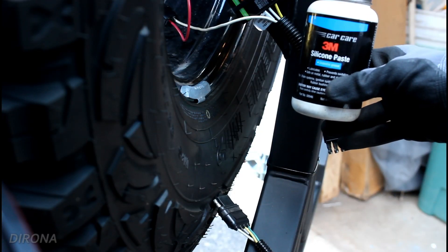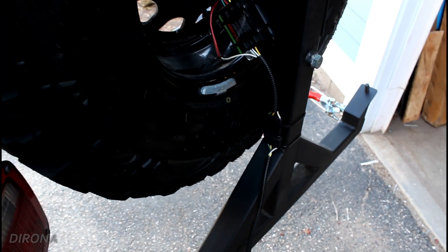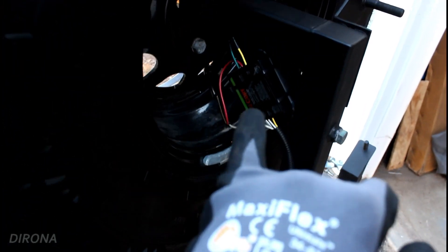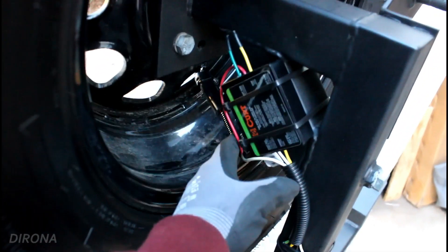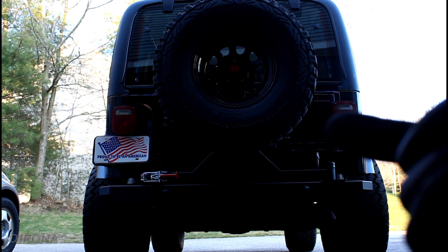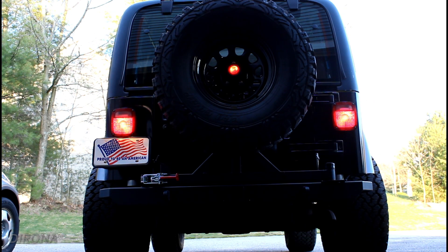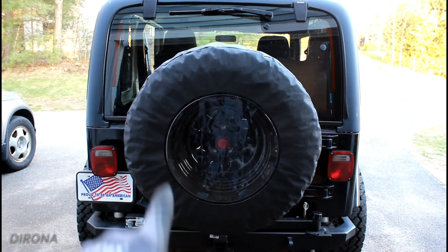Of course, your typical four-pin trailer connector is anything but waterproof, so we just slapped a little silicone paste on there to try to keep it from corroding. Not the best-looking setup, but we're done. We've got the wiring harness for the trailer coming in, connects into the converter which is double-sided taped and zip-tied onto the carrier, and then the wires come out and connect into the WeatherPak connector, then come out the front side of the tire and go up into the center cap. Now let's make sure this thing actually works. And the final product with the spare tire cover on — it's pretty clear why I went with the uglier cover that has the window in the middle. Let's see how this looks at night. Is it the brightest? Nope. But will it keep me from getting pulled over? Yes, it should.